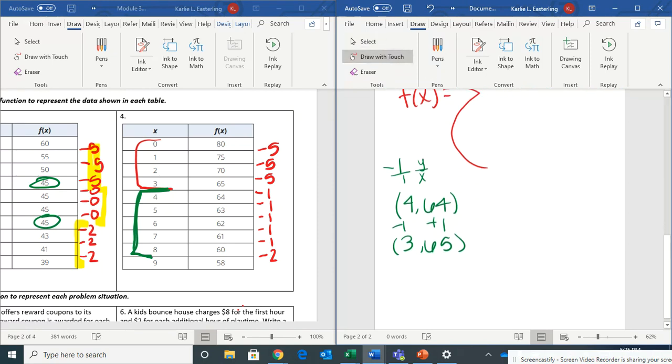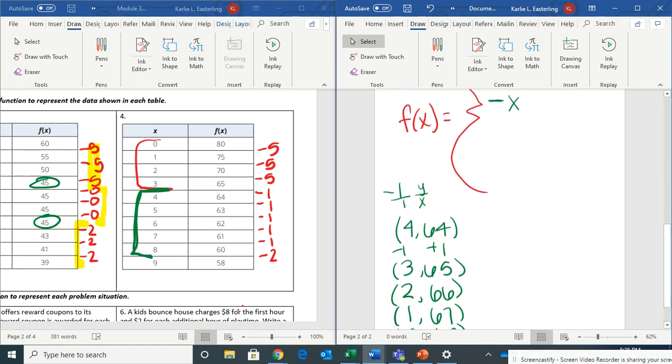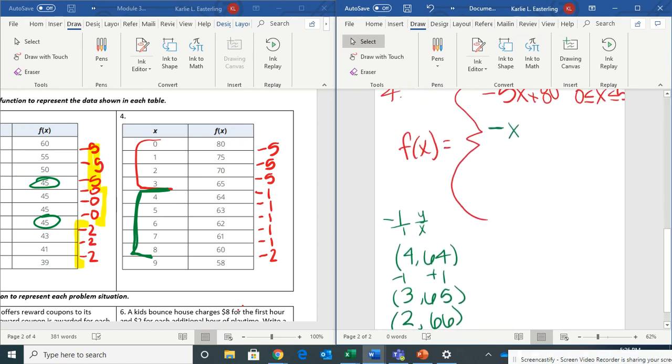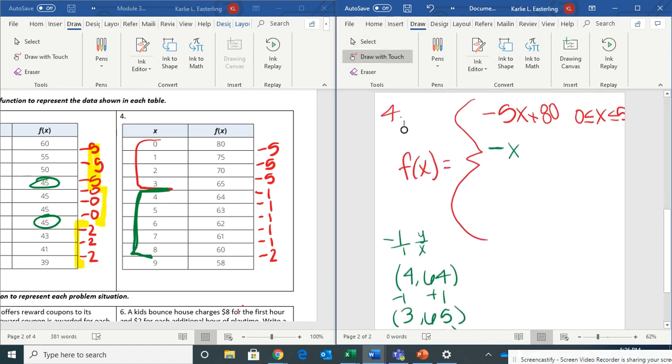So let me scroll down a little bit. We're going to subtract 1 again from our x, giving us 2, and add 1 to our y, getting us (2, 6, 6). And we're going to complete that again for (1, 6, 7), and then (0, 6, 8). So I'm going to scroll back up, and our y-intercept was (0, 6, 8) here. So we're going to add our 68.